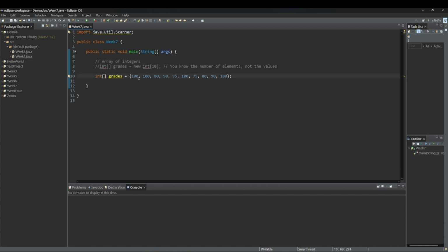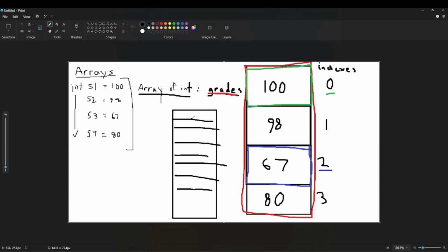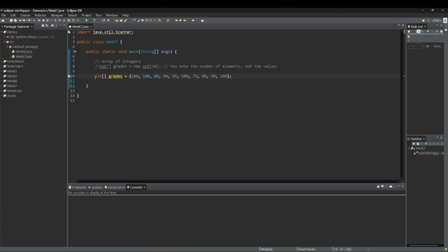Okay. And so now these are 10 different elements I've specified, and this will be the set size for the array. So you could think of this part over here as creating this box, but it's already populated everything with the element. So the first one is 100, and so on. So it already populates everything, but it will keep the size to 10 boxes. So these 10 boxes are the ones that we could work with currently. So these are two separate ways to create an array. This is more of the values and size.